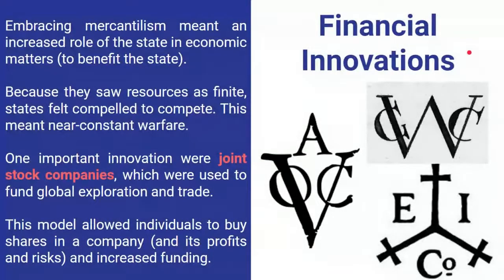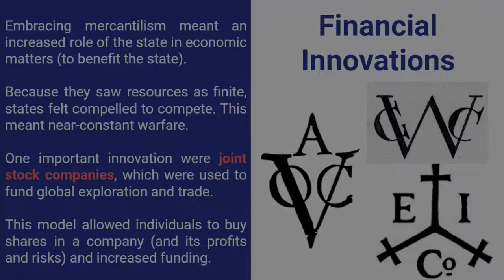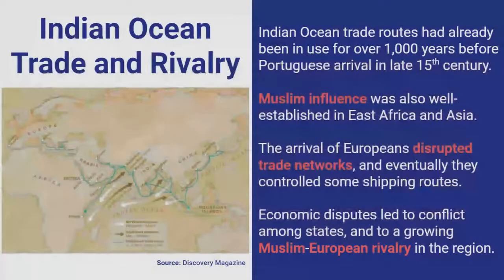Some innovations, again, that should make sense to you as review are things like joint stock companies, which, as I said before, were a way that people could pool their wealth together by buying a share of a company instead of buying the entire voyage. And this allowed them to pool their resources together without taking on all of the risk. Because before this point, if you wanted to fund some sort of transoceanic voyage, you had to take on all of that risk yourself. And if that went bust, if that ship sunk, your entire life could sink with it, essentially. And so it wasn't very attractive for people to do that.